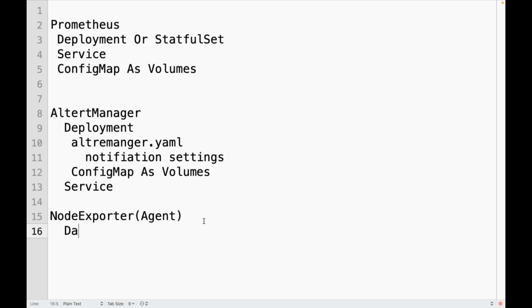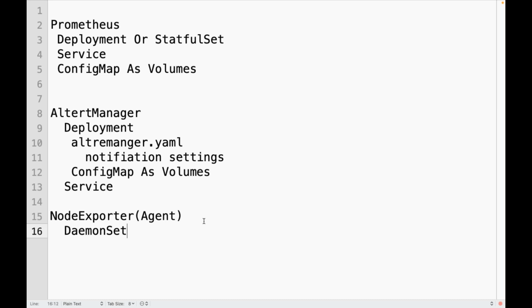I can deploy it as a daemon set. If I am creating it as a daemon set, do I have a pod created in each and every node for the daemon set? If any new node gets added, whether you are manually adding the node to the cluster or the cluster autoscaler is creating a node and adding it to the cluster, in that node also, do we have that node exporter pod up and running once the node is created?